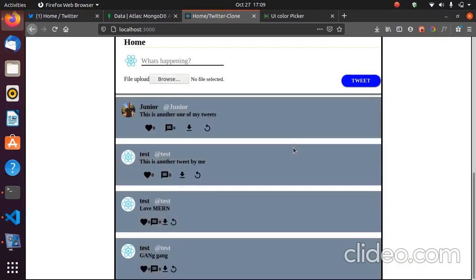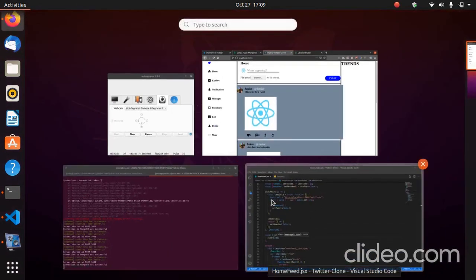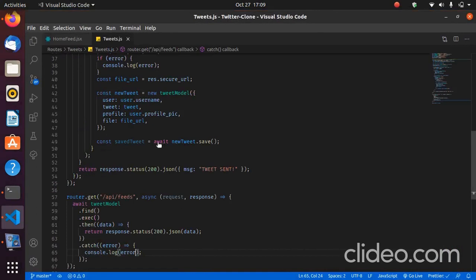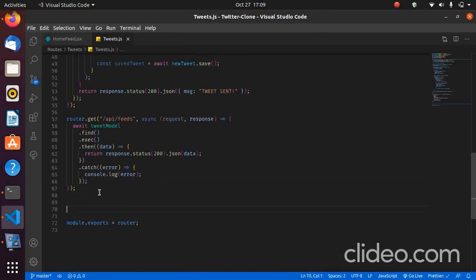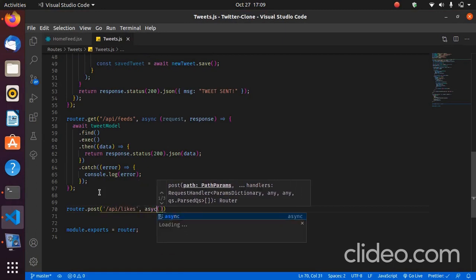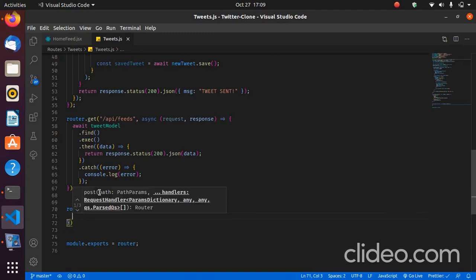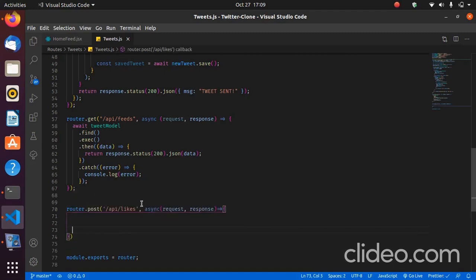Right. Now what we want to do is click on that, and then it should send a request back to the server. Now let's set up this route. We say router.post, /api/likes, right? And then this should be asynchronous with a request and response. And in here, this should also take the ID of the post.